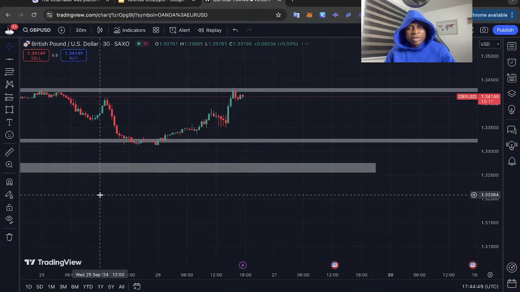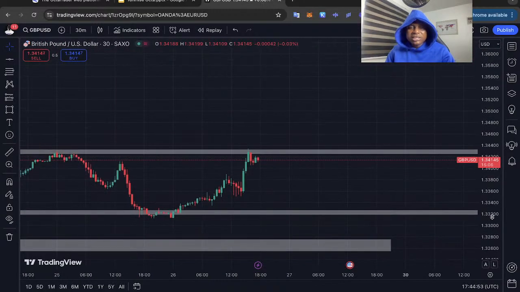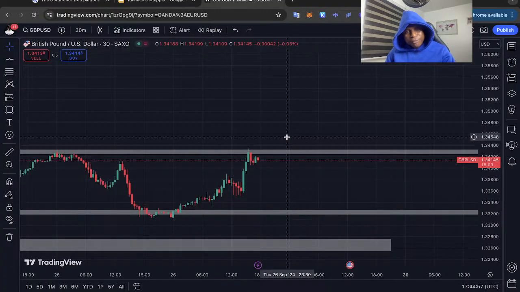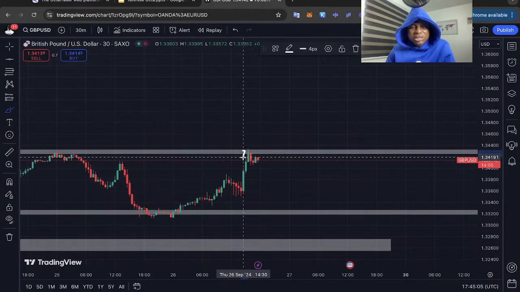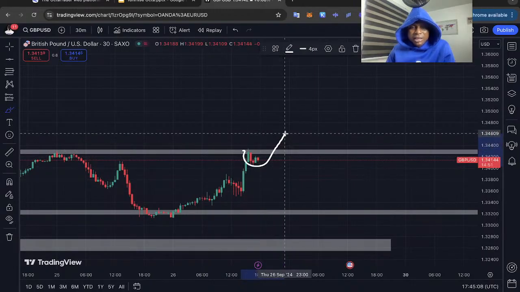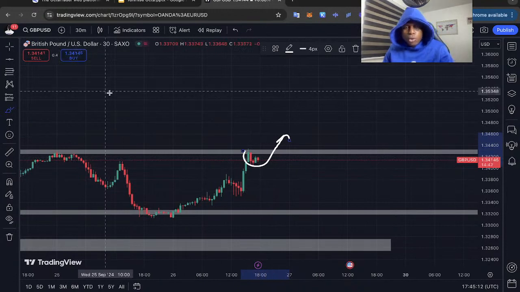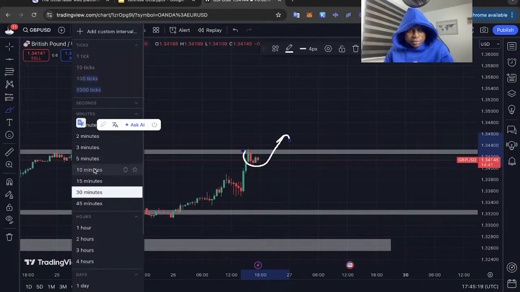Now looking at what is happening in the 30 minutes time frame, it's also making it clear that momentum is currently still building up for an upside push in price. So we can see how price got to this level, reversed back a bit, retested, and then this is what we might be seeing next on this lower time frame. All right, good. So now let's go down to the 15 minutes.